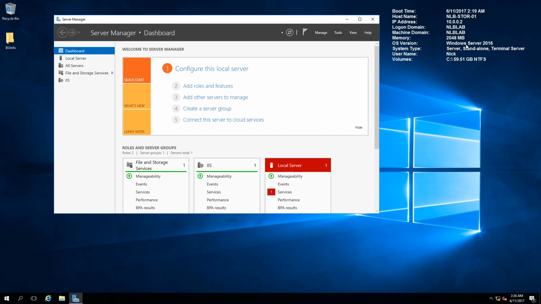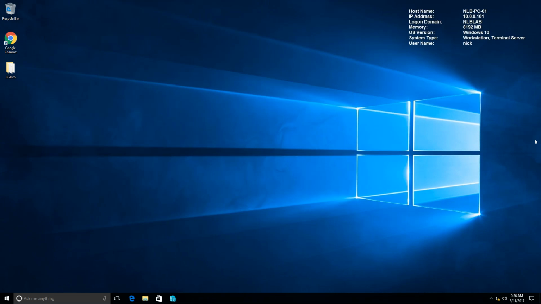But in your case, you can decide to install the role on another domain controller if you wish, or another separate server, depending on what your environment is and how you want to protect your DHCP server. And in the end, I'm going to use my PC01 so we can test the DHCP failover and confirm that it's fully functional and able to still provide IP addresses if one of the servers is down.